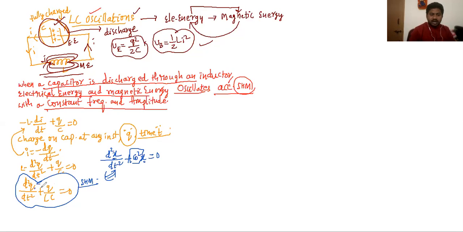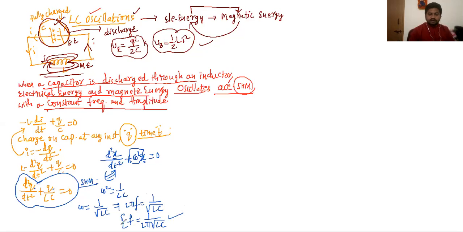But here the charge with respect to time, the charge amount is changing. Here the charge is oscillating, there the particle, in the sense mass, is oscillating. Both are making simple harmonic motion. Right? So from here, what I can write is omega square is equal to 1 by LC. So omega is equal to 1 by root LC. So I can also write it as 2 pi into frequency is equal to 1 by root LC, and it is similar to the concept called resonance frequency, my dear students.